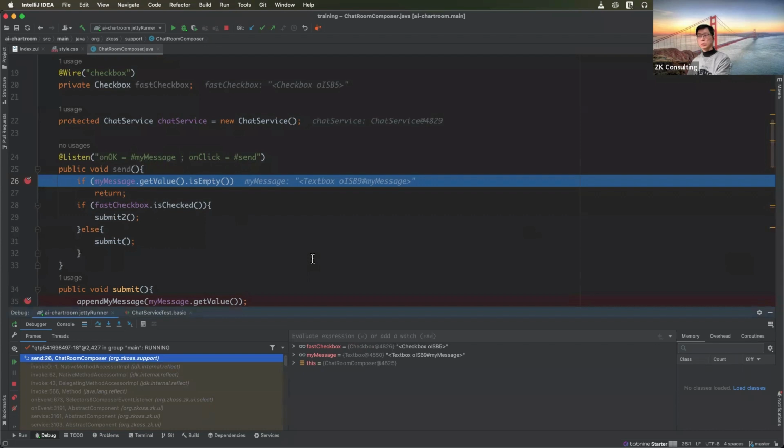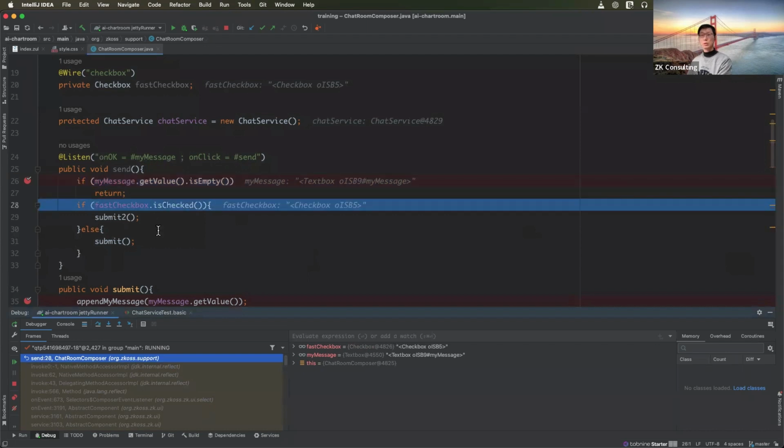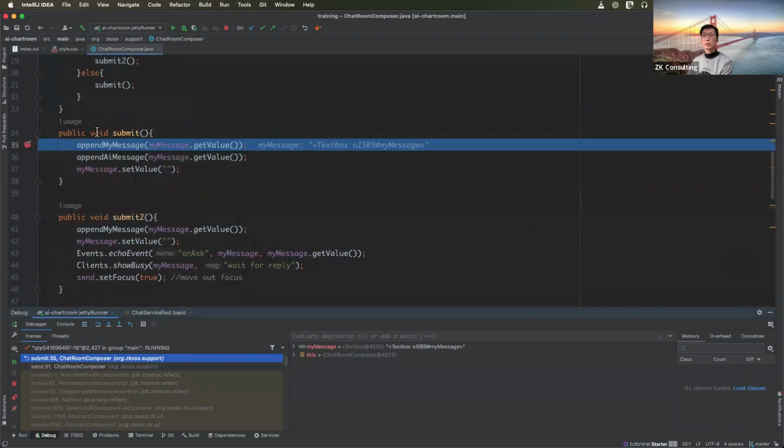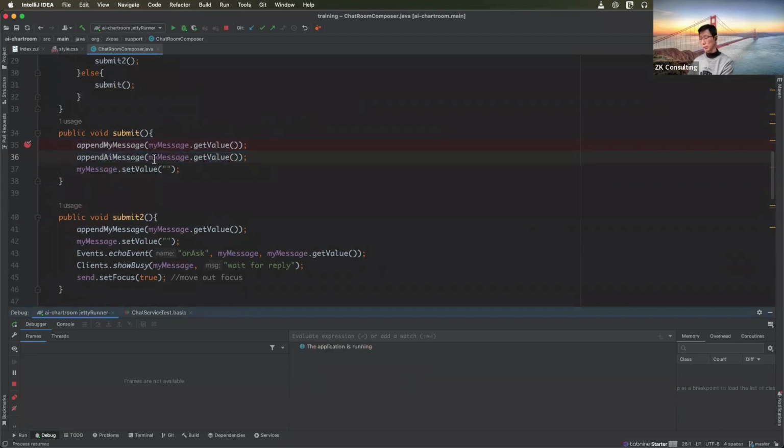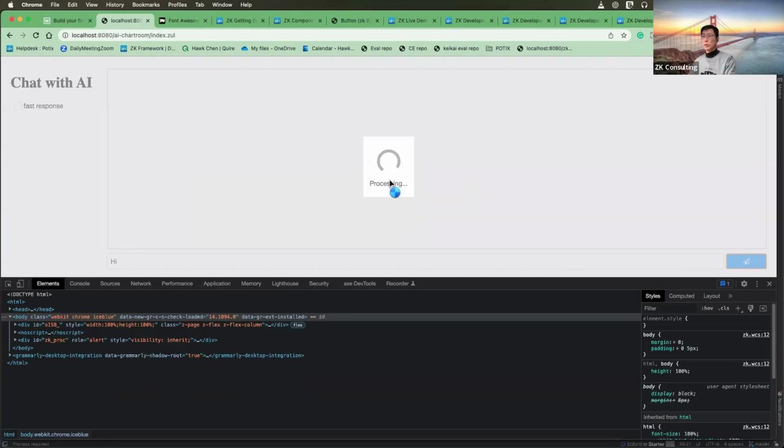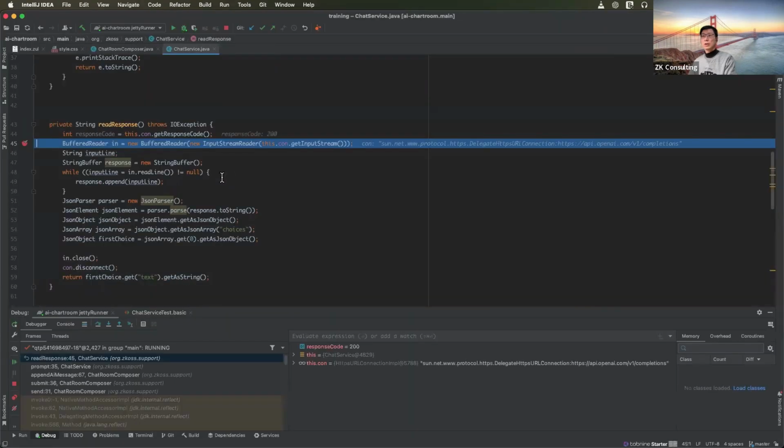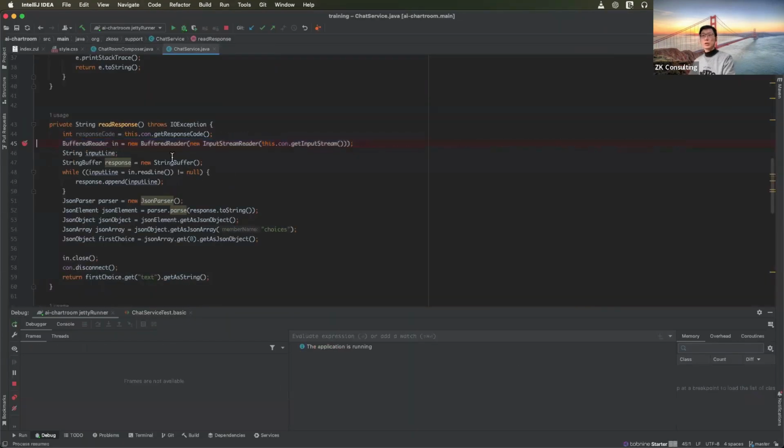So it will go into the submit and append. It will take some time because the append AI message takes a longer time, so it shows the processing message here. Okay, let it go.